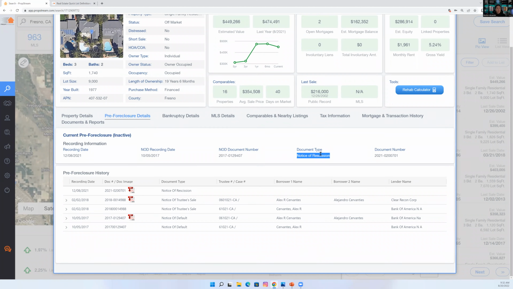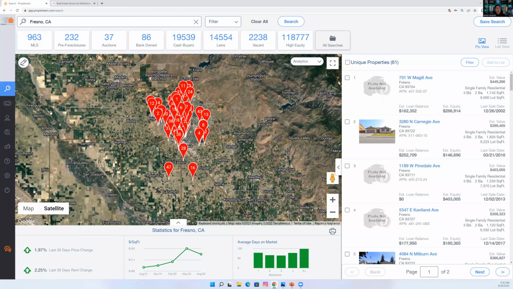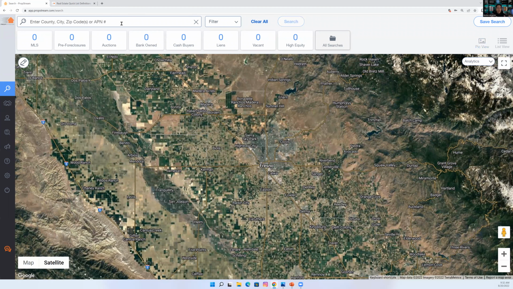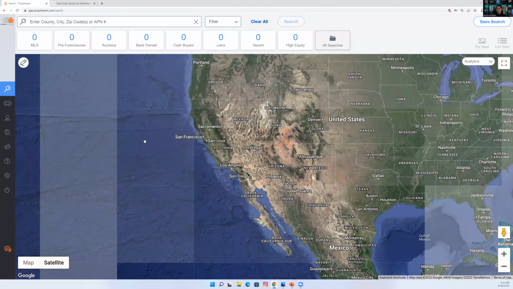So what PropStream does is we have these set logics in the back part. Hey, if the date passes, keep it there. Let's wait for a new title with a new name, or let's wait for the lender's name, or let's wait for that notice of rescission that says they're not in pre-foreclosure anymore. So that's a really good question. But the first part was the frequency of data. There's 2 types of data updates that we have. We update every day. Again, we collect data on a nationwide level.